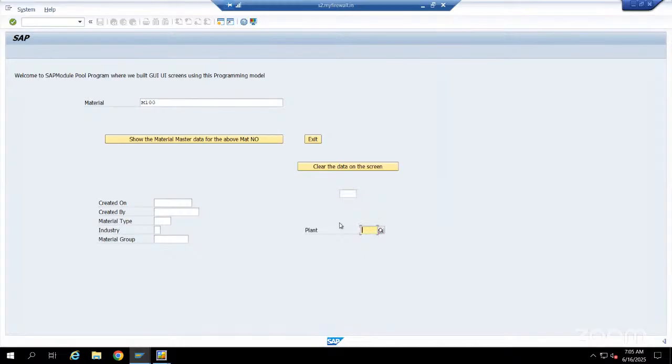What is one more difference we found here? This one name heading has not come because we have taken this one variable from the program. But one more difference: the search help has not come, and the label has not come. Okay, this is the power of the dictionary fields. You should take from the dictionary.